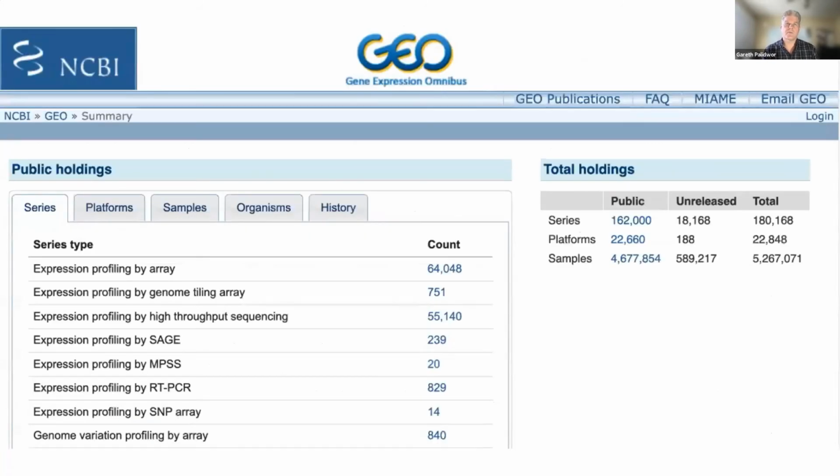GEO is Gene Expression Omnibus. As I stated, usually the core records, or what are called the series, in Gene Expression Omnibus are publication related. So this is today's Gene Expression Omnibus site, looking at the number of, for example, series of expression profiling by high throughput sequencing. There are 55,000 series. Essentially, those are papers. So that's a lot of data sets. And each of those might contain anywhere from 1 to several hundred high throughput sequencing data sets.